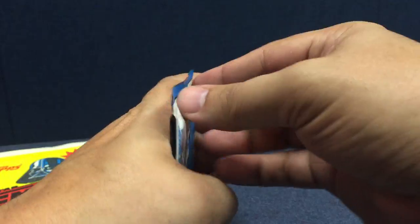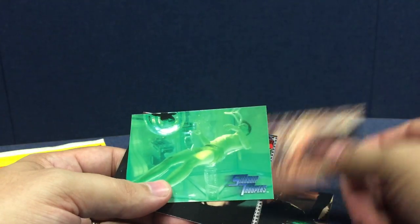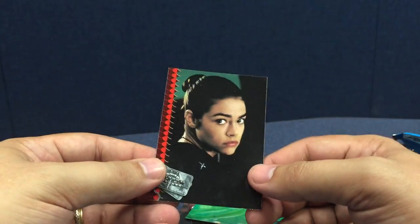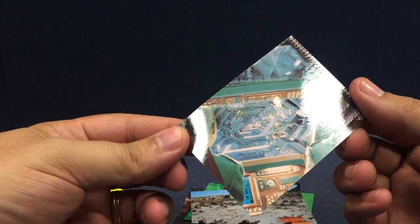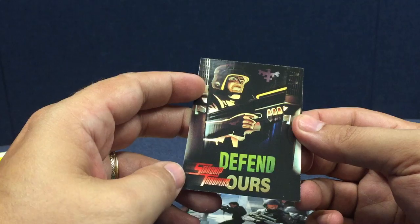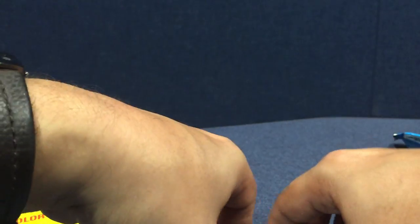Starship Troopers — let's see what great scenes from the seminal classic Starship Troopers we've got in this. Would you like to know more? Yes, I would. I got that one in my last pack — that was a dude about to get his brain sucked out. There's the brain bug. There's Johnny floating in his bacta tank. We got Denise Richards, a bunch of bugs, flying a ship through a tunnel, Rico again, and a cartoon soldier — Defenders. So there are my Starship Trooper cards.